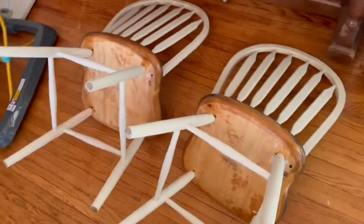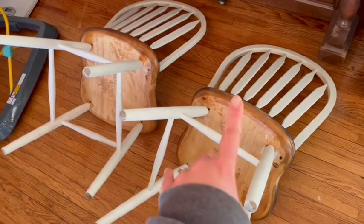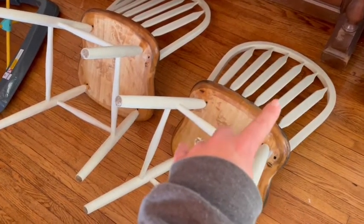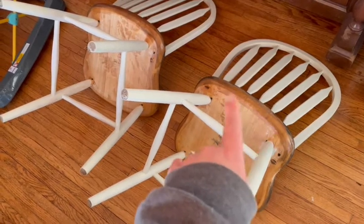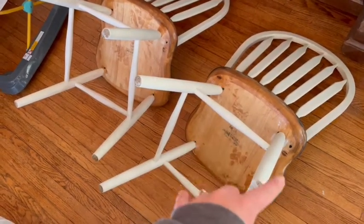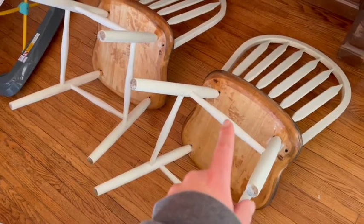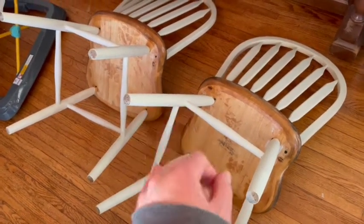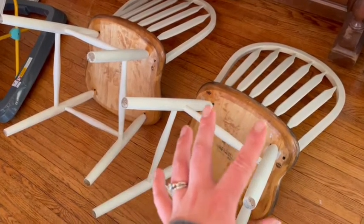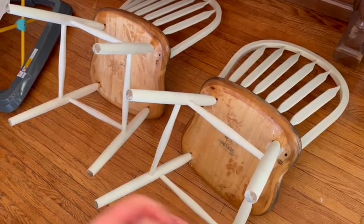I got the second coat on these. Pretty happy with it. I am going to wait a little while, turn them over, and then do the bottoms of the backs where there was stain on the white. And then from there, I will clean up the mildew or the excess stripper, and then I will put the clear coat on and we should be done.